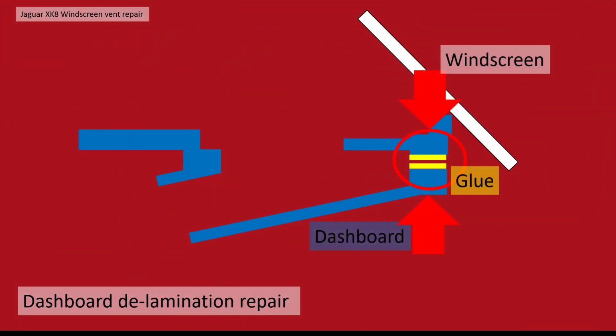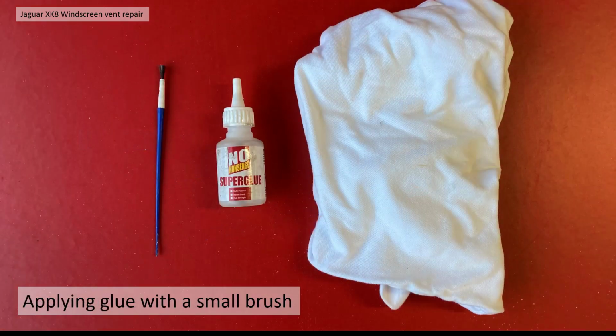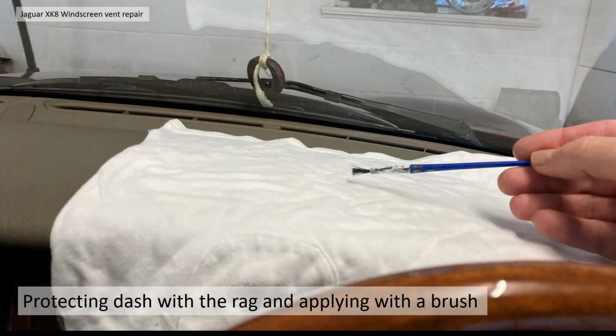So basically, going back to the cross section again, I applied glue on both faces of the broken dashboard and pushed them together. In order to do that, it's quite tricky to get glue in there. So I used a small disposable brush and the super glue and a rag to try and protect the dash in this sort of manner.